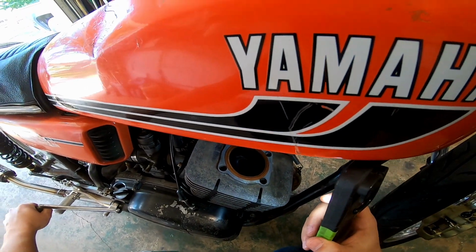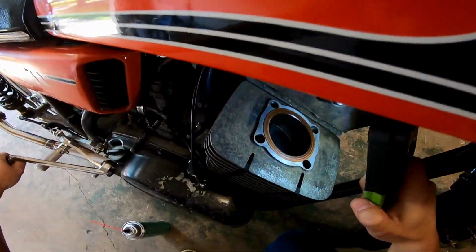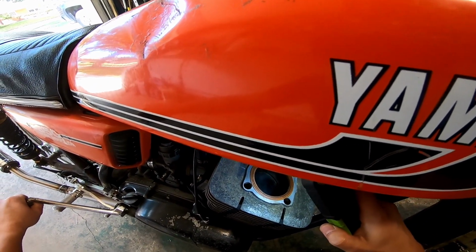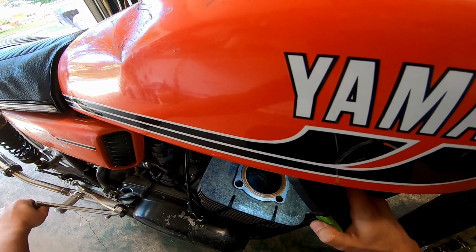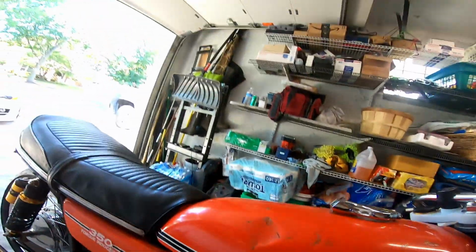Take a look at the bore, which actually, I still see crosshatching there. Man, this looks really good, which is great. The thing has just under 11,000 miles on it. To the best of my knowledge, that's what the original gauge was at, and I set the Moto Gadget up to that as well.